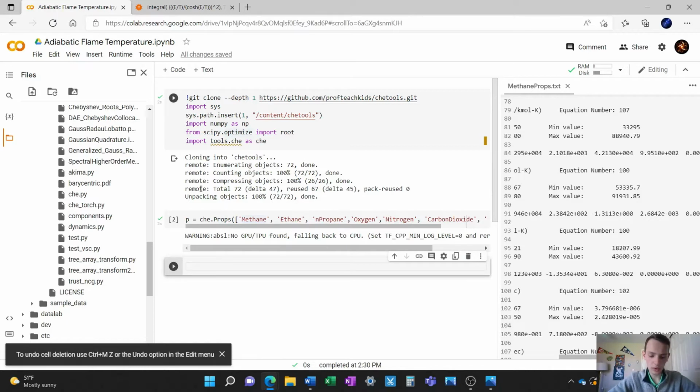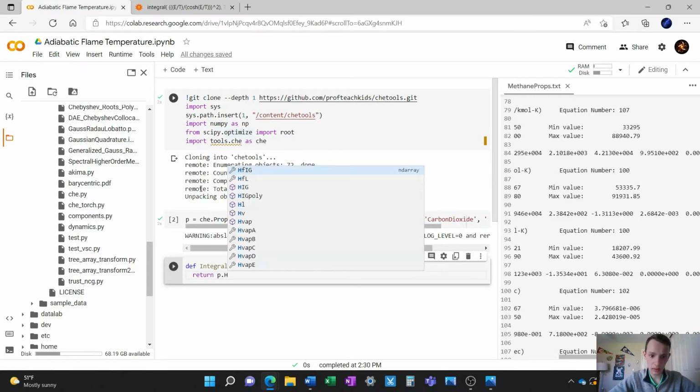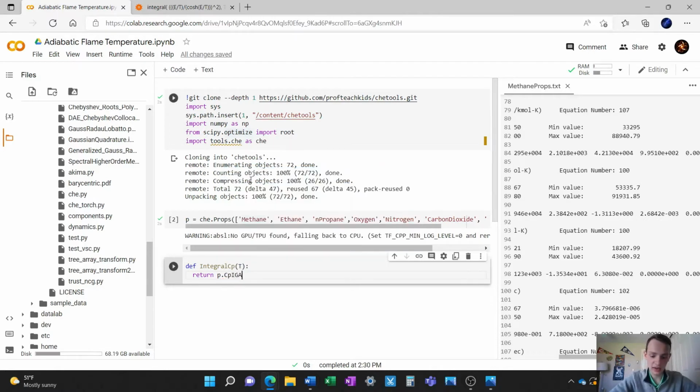So let's write that function as I had before. We're going to put in our temperature, and then we are going to return this. The only difference is that we need to snatch those coefficients. So we need to figure out what those are going to look like. I'll be honest, I'm not exactly sure. I want to say it's going to be PCP. Oh, they already popped up for me. Yeah, there we go. We want IgA times T. That's our first term. And then I can put in the rest of these.